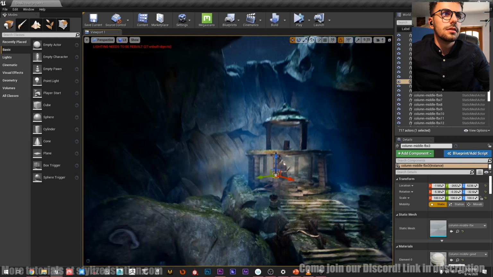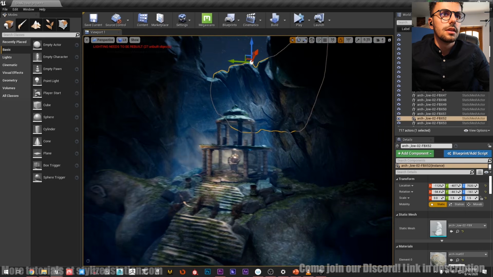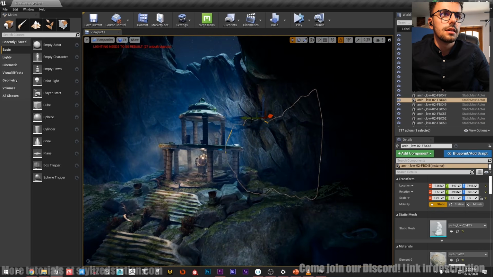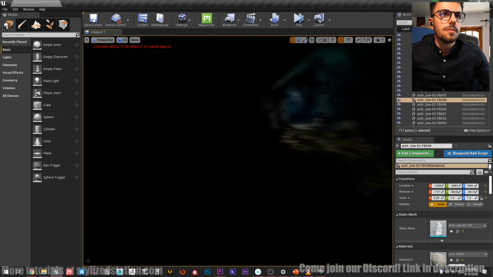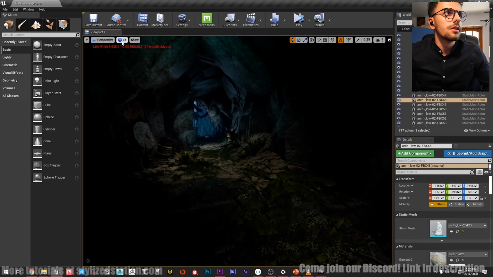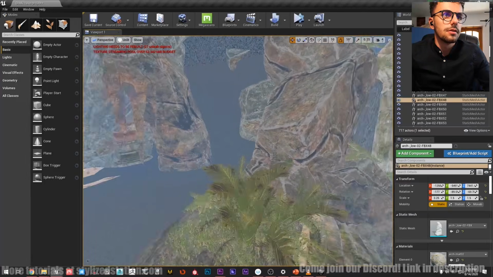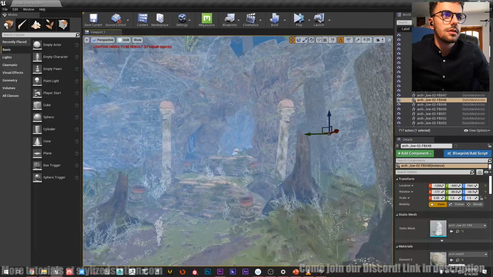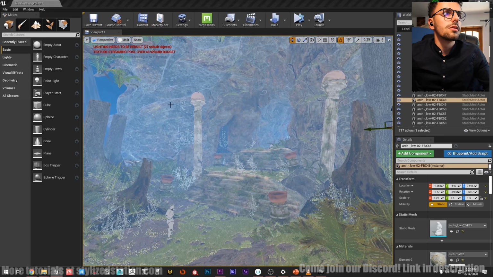As you can see, these rocks here, you can see this is the same asset used over and over again. So I'm going to go in Unlit, because this way it will run faster and we can focus on importing something. So we go to content.